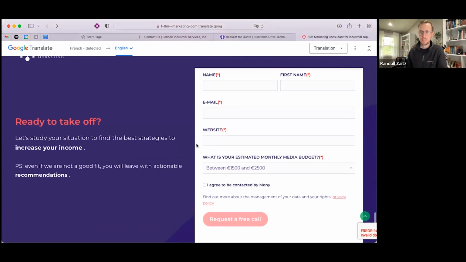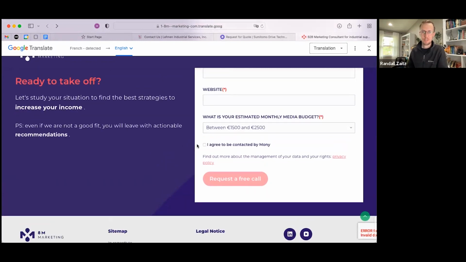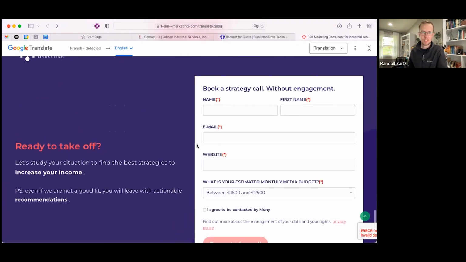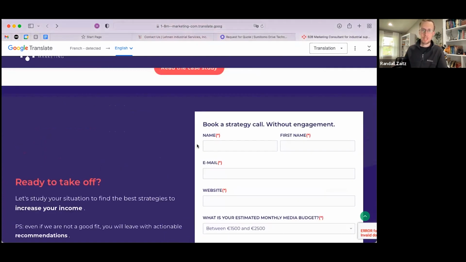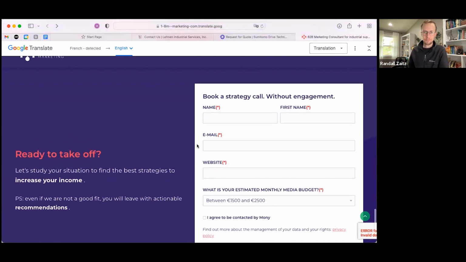Does that affect tracking and stuff? I'm not sure. Mary and Aaron, I'd want your input on that. But if you just want it to be as quick as possible and you want to avoid another page load, anchor linking to that form down there would be a good move, I think.